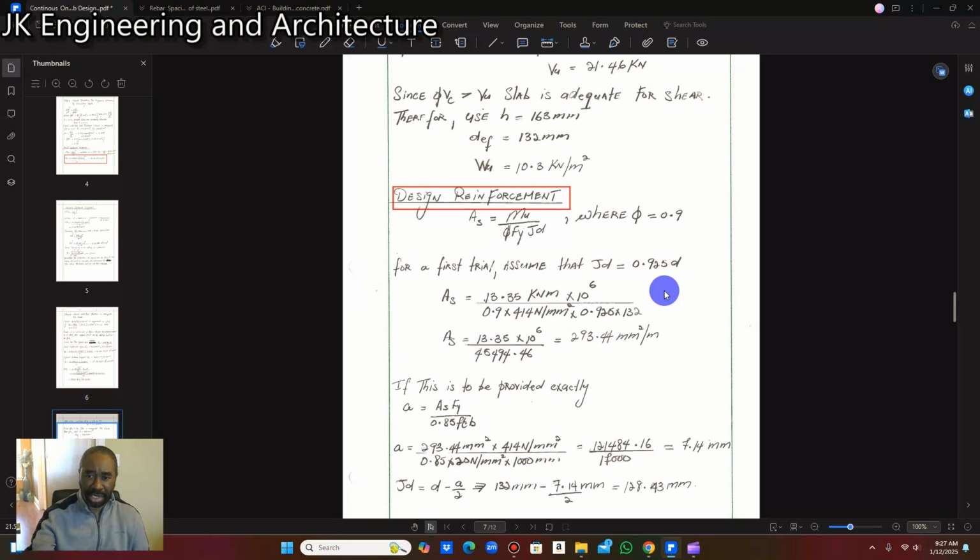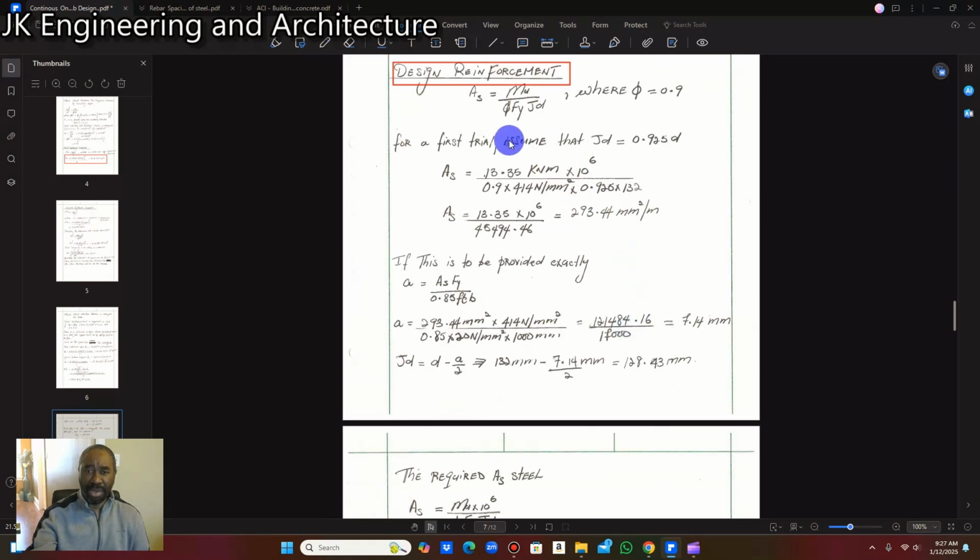So we assume JD to be 0.925D, and when we calculate our area of steel, we calculate a, since the real value for JD is equal to D minus a over 2. The formula for a is the area of steel times the yield stress of steel, over 0.85 times the compressive strength of concrete times the breadth, which is the width of the slab. Let me go into the calculation of the area of steel now.